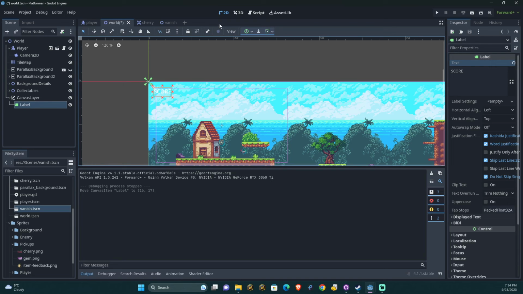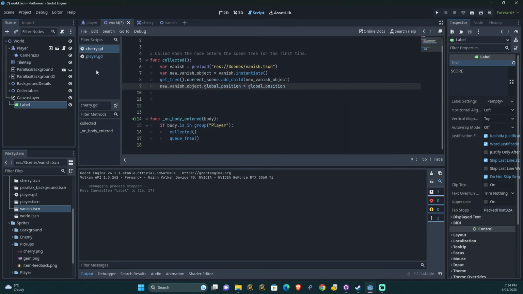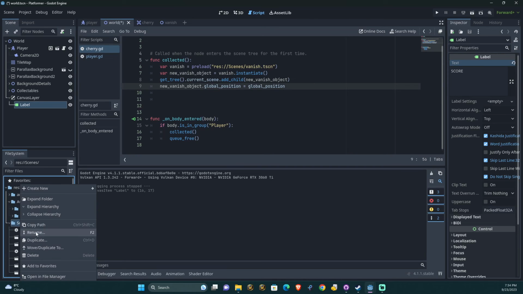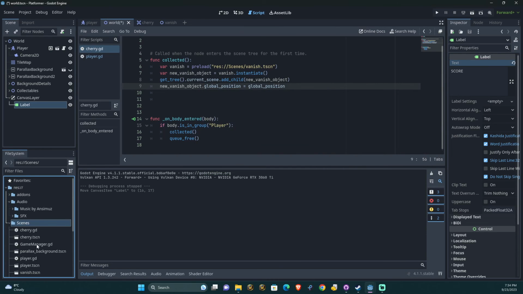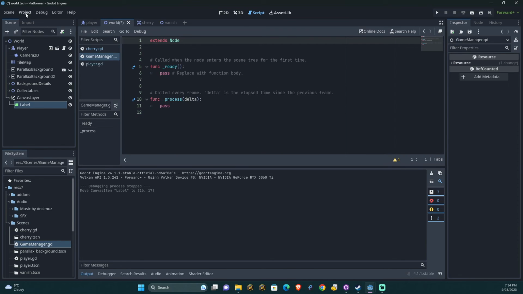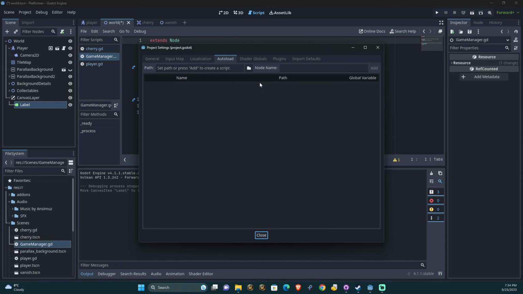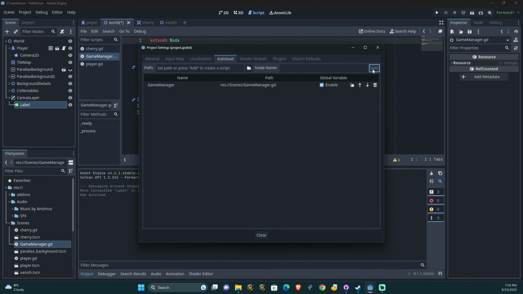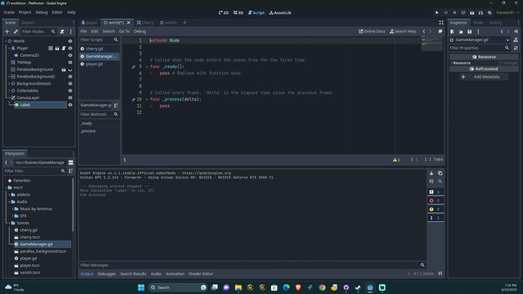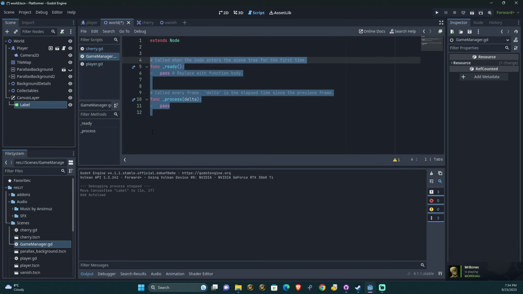And we're going to make a new script here. But we're not going to attach it to any object. So I need to just do that down here. I'm going to make it in scenes. Create new script. I'm going to call this a game manager. And it's there. I'll open it up. And at the top here, project settings, I'm going to make this what's known as a singleton. And it's essentially a class with only one instance that can be accessed from anywhere. Basically a global. You could just call it globals if you want, but it can also have functions in it as well. So I'm going to get rid of those.